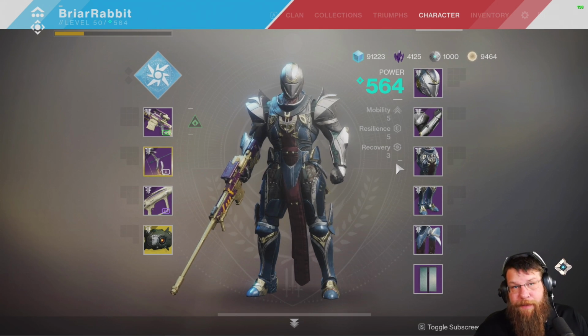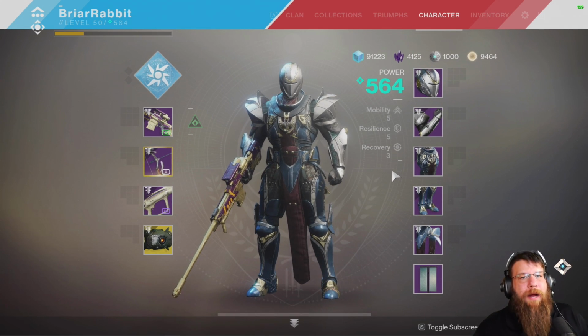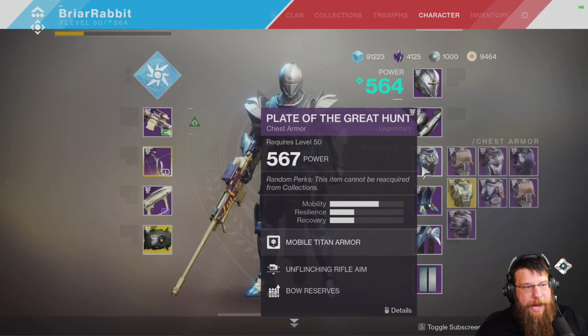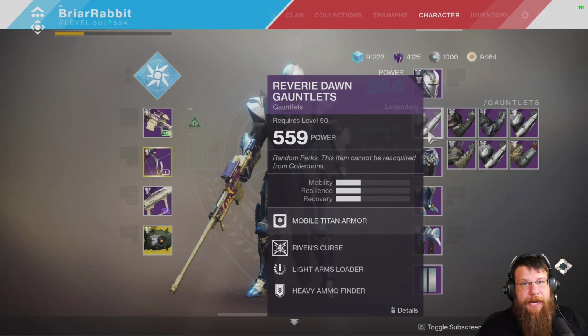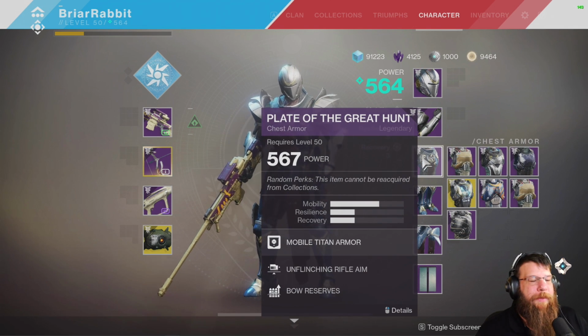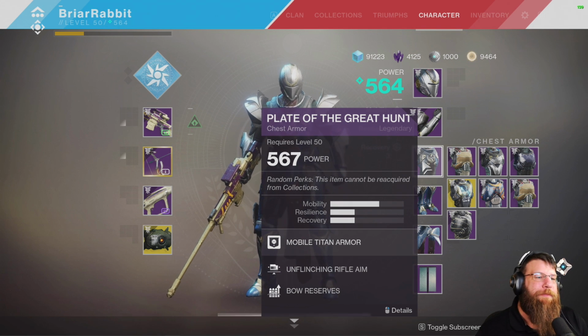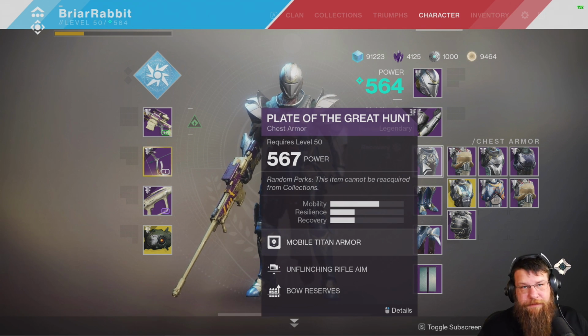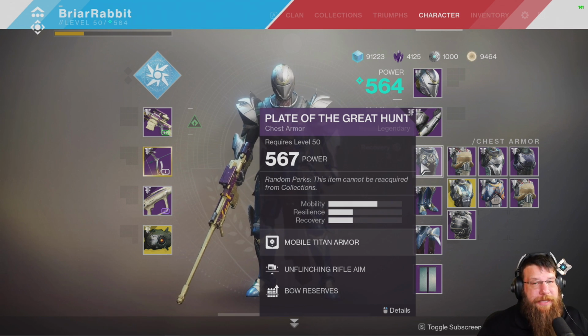A couple of tips about armor. When you are getting armor from either, frankly, the Dreaming City or from the raid, whether it's Great Hunt or Reverie, you really want to be on the lookout for enhanced perks. Now, my Titan doesn't have any. Unfortunately, it just hasn't been that lucky. So I've purely just been going with highest light level stuff. And high light level makes a huge difference.